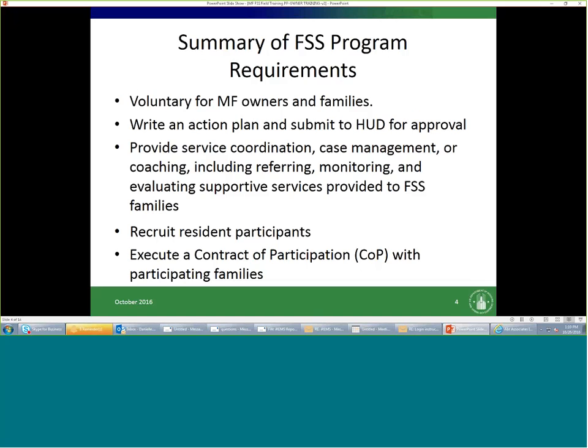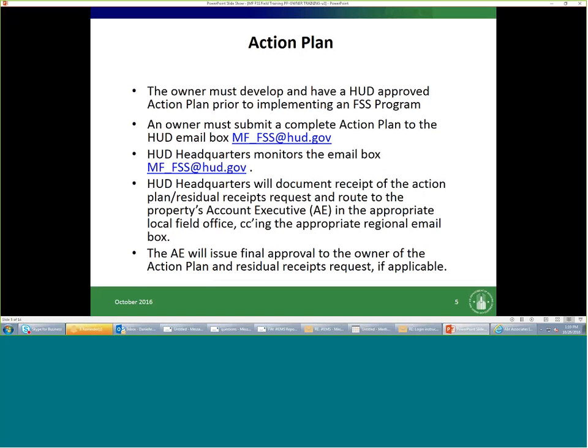Okay, good. I'm glad I'm going over this. There's a number of things that I need to make sure that I'm doing. Danielle, I know that you gave me the program notice to read, because of course, I've read it. But what's the number? Yes, it's 2016-08 HUD Notice. Okay, 2016-08. And I got that on the HUD website on HUD Clips, right? HUD Clips, that's the place to find it, right?